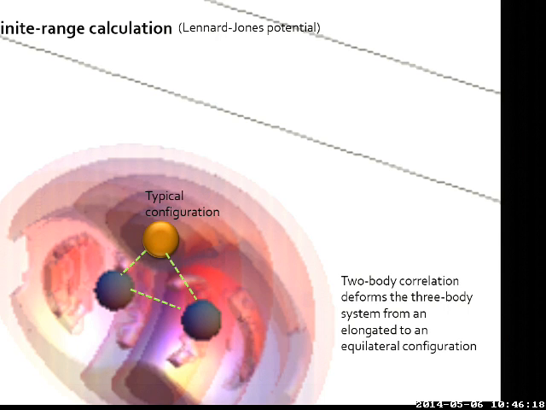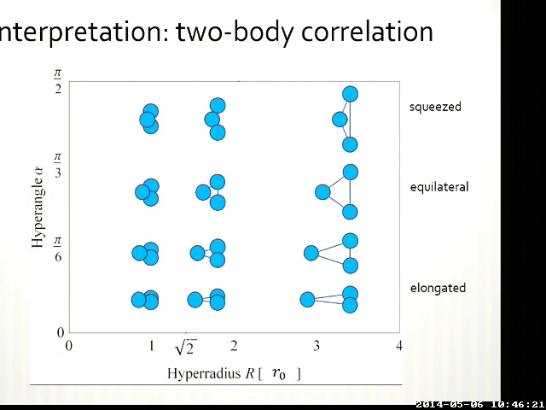So to understand this, we can plot all the possible configurations. Does it depend on the presence of a repulsive core, or would it be the same with no core, but just a deep attraction? That's right. It doesn't depend on the presence of a core. The only thing that matters is that there is a suppression of probability. And this can be due either to a core or to some very deep potential, as I will show later. So here I don't make any assumption about the cause of this suppression of probability. We just have a suppression of probability, and that's it.